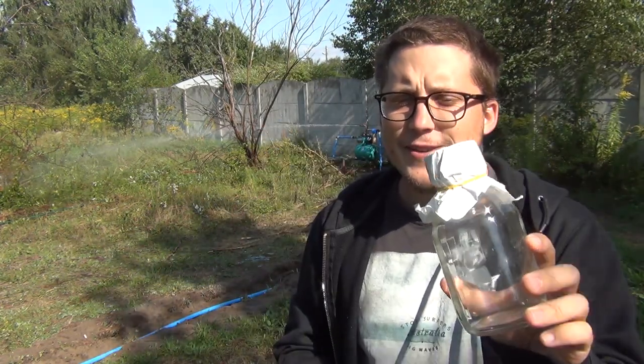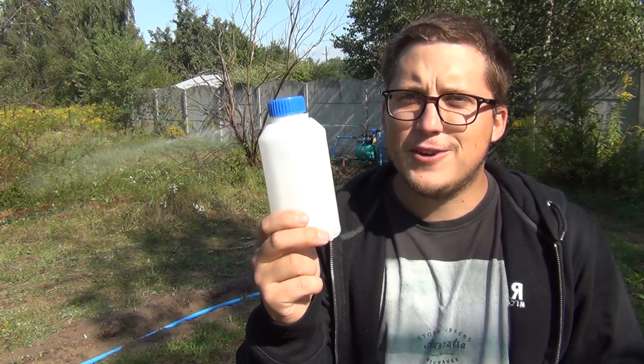This one is sterile and this one is just regular. And we're going to test the water for some bacteria and also some minerals to see if it's safe for use or doesn't contain any weird stuff that we might get hurt from.